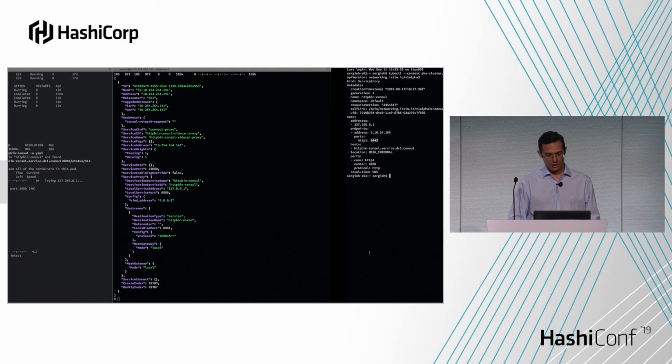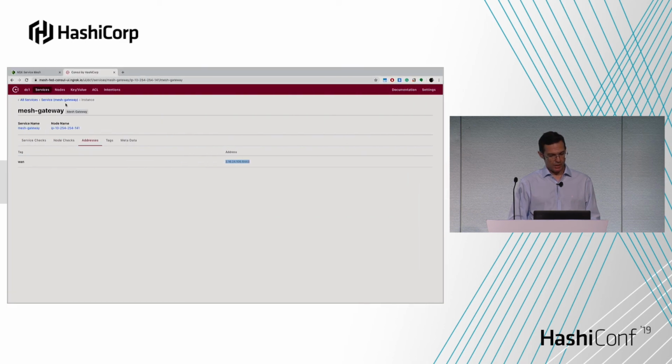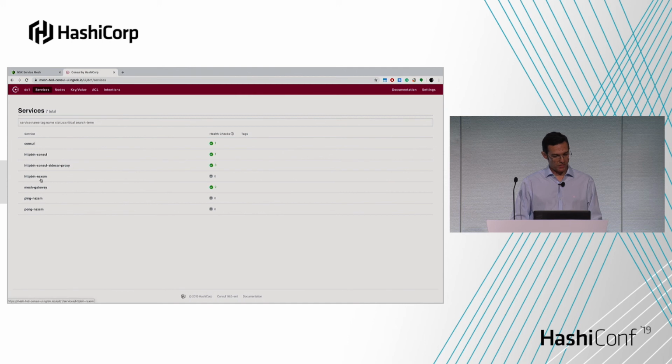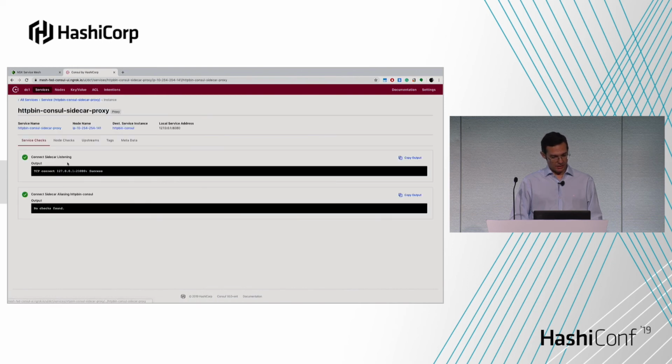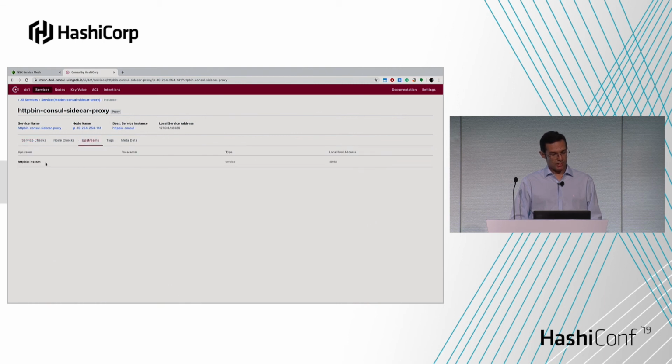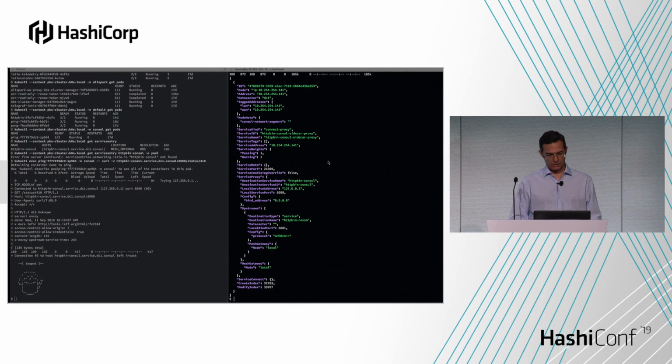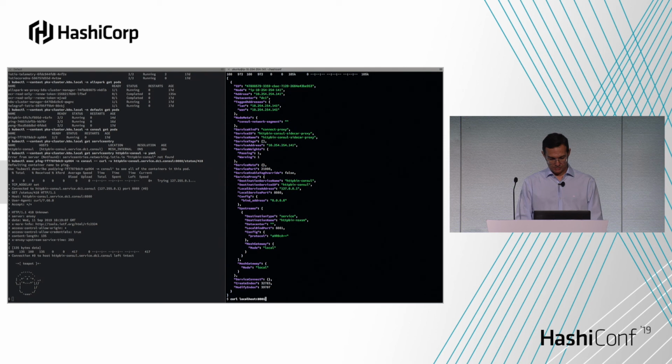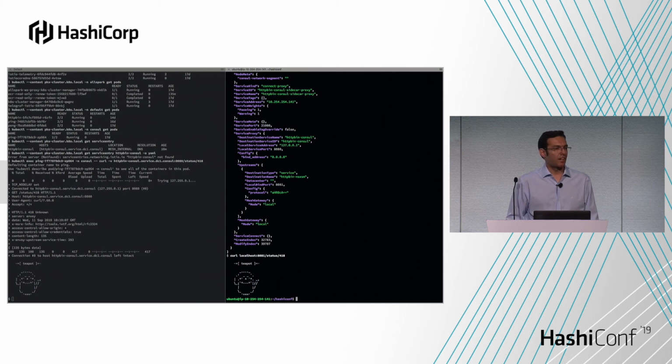So this is possibly much better to see in the UI. If we go to Consul, and we see the proxy here, we're going to talk with this service, HTTP being NSXSM, and we have created a proxy for that. That is this one, the sidecar. If I go to the sidecar and I go to the upstreams, this sidecar is pointing to HTTP bin, and this is the local port of the sidecar. So this is how I should call the service from Consul. Okay, and this is how I am doing it. So we have now created a communication in the opposite direction. And this is more or less how it works.